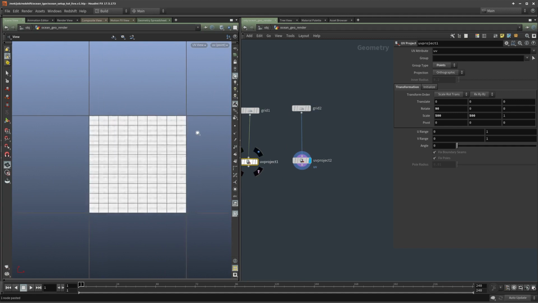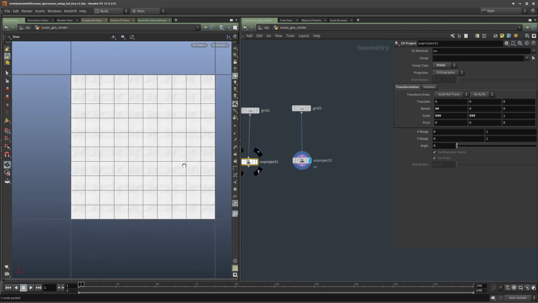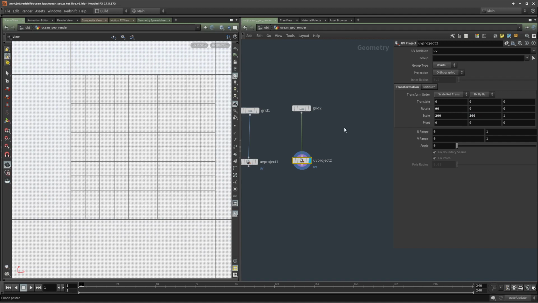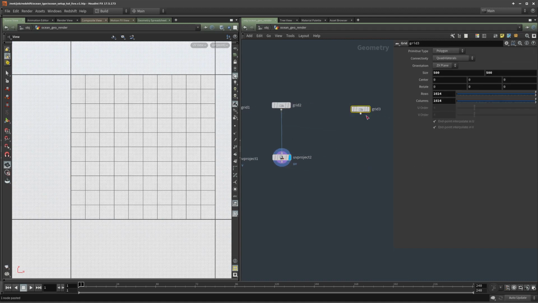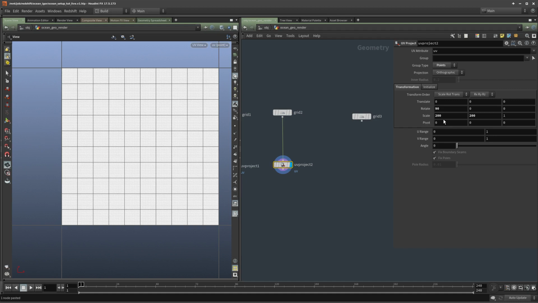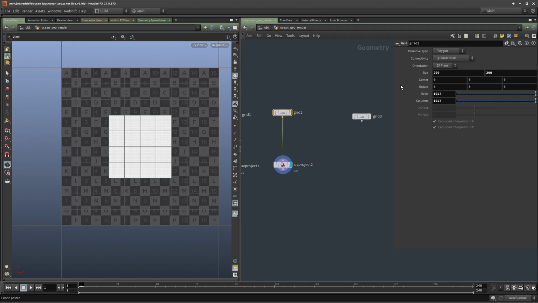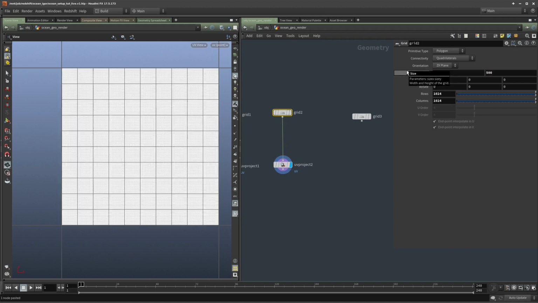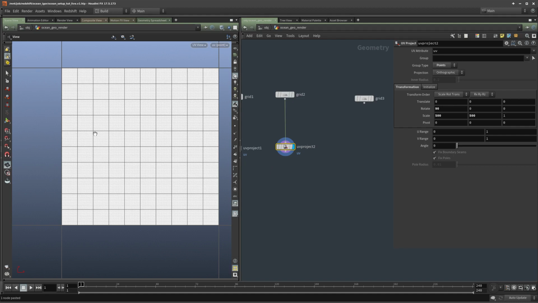Now for the other maps, the mid and small, this UV information works perfectly for the large size, but it does not work for the mid. And what we need for the mid is this. We need to say 200 by 200, and this needs to be 200 as well. So now we have a perfect UV coordinate for this grid scale, but we don't want to create multiple UVs. We want to create one of them that works for the largest grid, and then process the UV coordinates so that it works for all the other planes.